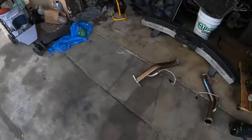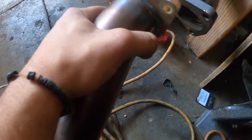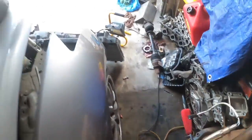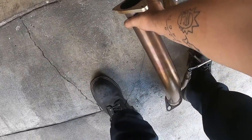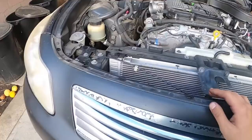I actually have some DE headers right here. If you were to attempt to put these on a VHR or HR, the VHR/HR flange is way bigger than the DE, so there's no way that would work. When you buy test pipes, make sure whether you have a DE or VHR — you do get the right ones. HR and VHR test pipes are the same, and DE's are different — the flange is smaller.